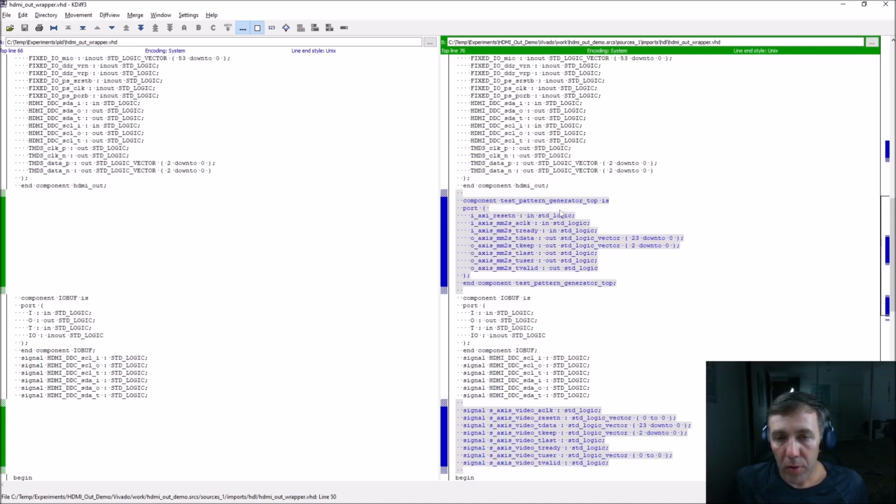Now, what I also did, I created a new module, which is called test pattern generator top, which I will talk about in a second.